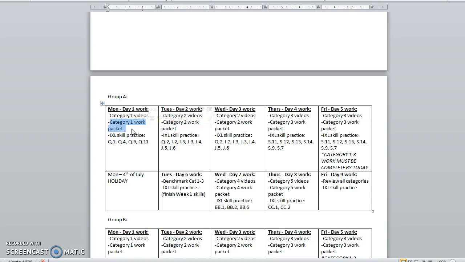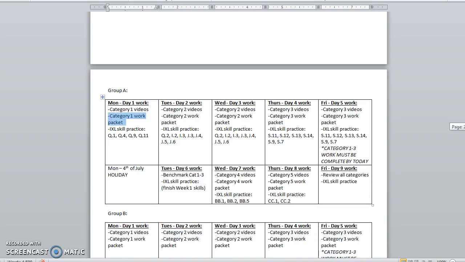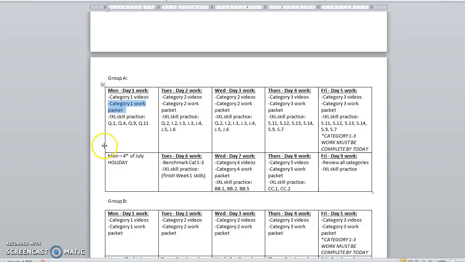These questions are all from another released test. So these questions will look very similar to the video problems that you just watched. So after you watch all the videos, then you're going to try practice problems by yourselves, and that packet should look very similar to the problems you just worked on. The last thing that you'll do is, if you have extra time, you'll be working on the IXL skill practice.